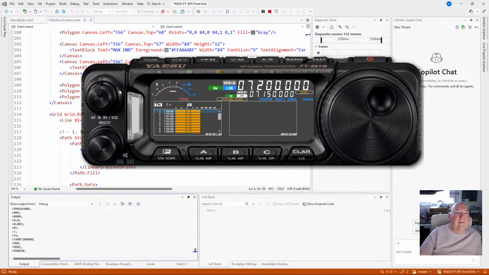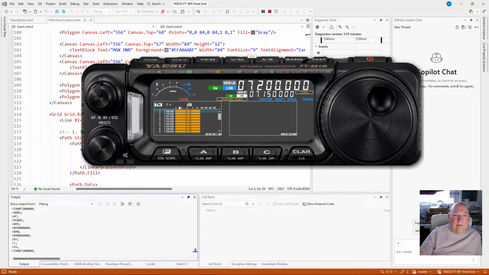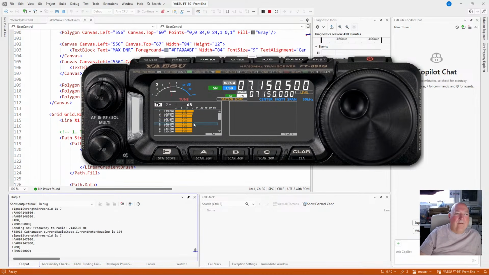Or is it? No, that's not working with the FT-710 for some reason. Volume is. Right, that's weird, isn't it? Okay, so it never was designed to work with an FT-710, but let's try again. At least we're getting a scale now.